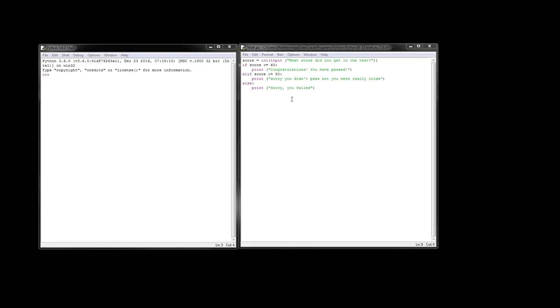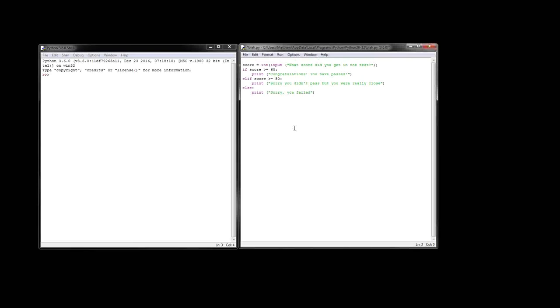You might have found when you were testing that it got a little bit painful, because you had to do one test for the first condition, so you had to put in a number like 70, and then the code runs and it exits the program. Then you had to put in another number, which means starting your program all over again, constantly restarting your program and switching between your two windows, which can be a bit of a pain. So, there is a way to make this better if you use something called a while loop.